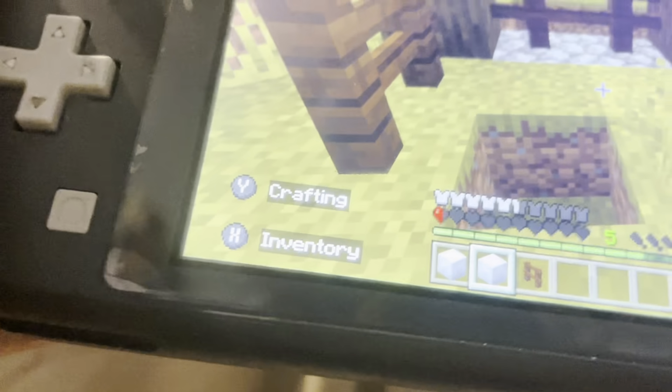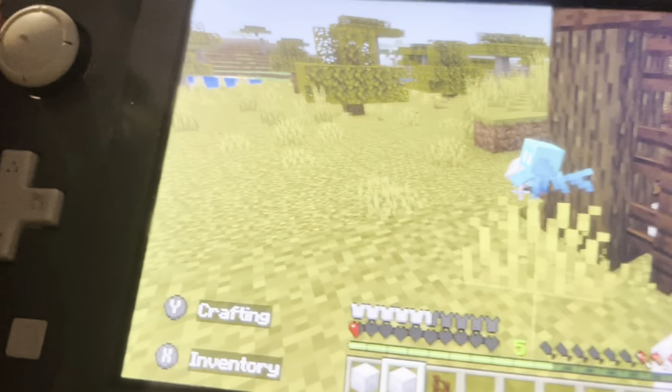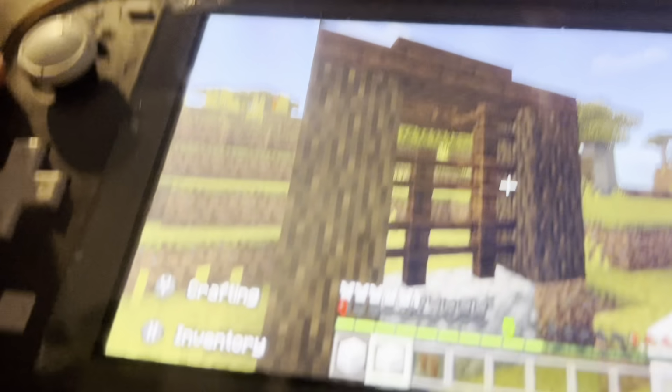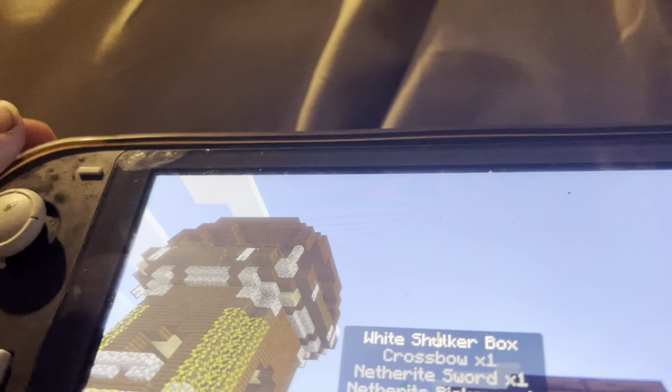Wait. So, I think I found a way to get infinite shulker boxes, because I just gave this ally one of my shulker boxes, but if I kill it, it should drop it. Oh, now I feel bad for trying to kill it. You know what? You have it. You have the shulker box. Wait a second. I just got it myself.